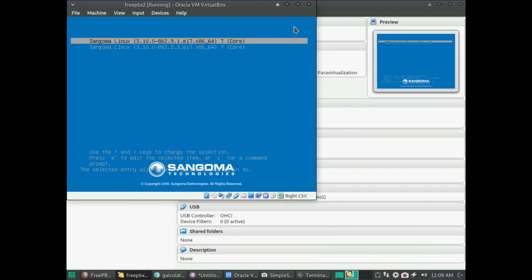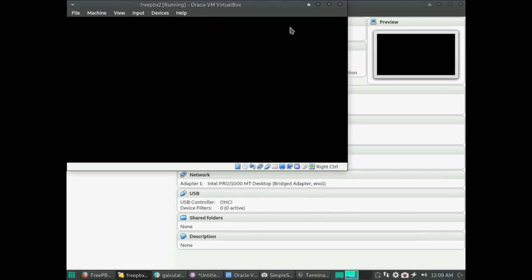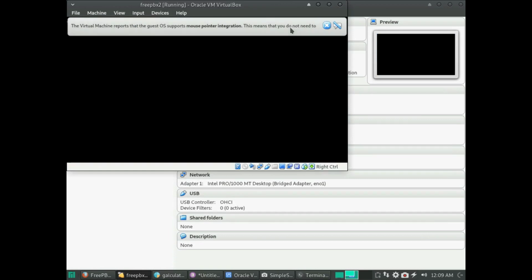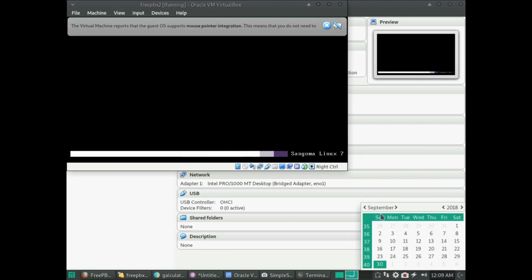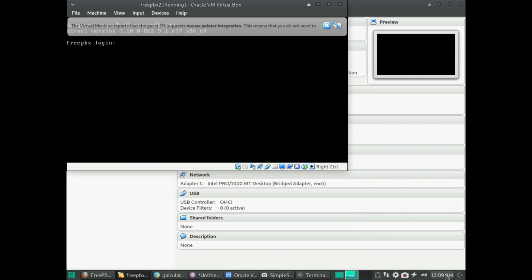Now we're up to the latest kernel, latest everything. We've got our deployment ID, we've got everything up to date as of the 30th of September, 12:09 a.m. Mountain Time. Okay, root, password.